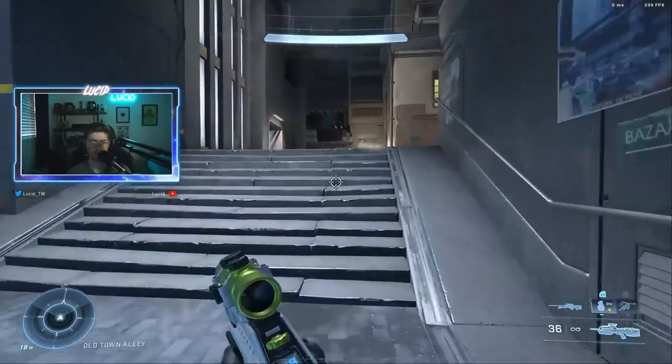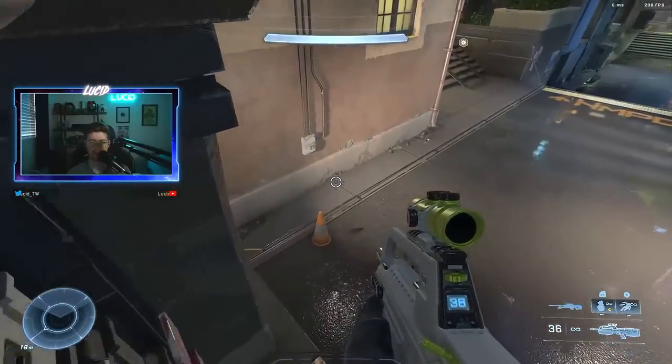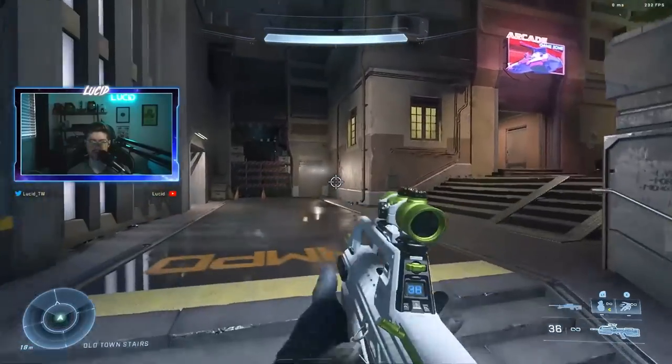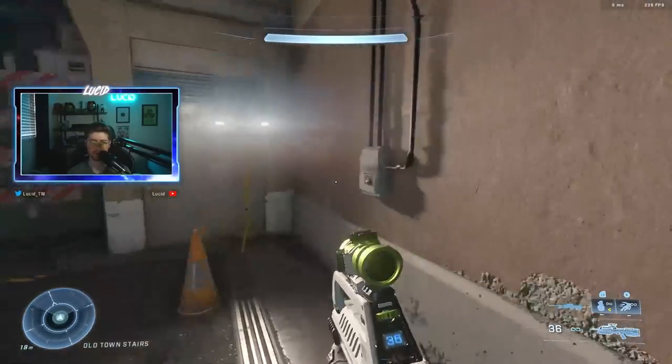Now, something that I think people are not aware of either is that you can be deep in this corner and hit some curb slides off of these signs and this light right here. You can hit a nice curb slide to get yourself out of a deep corner in case you need to move quickly or just throw somebody off guard.